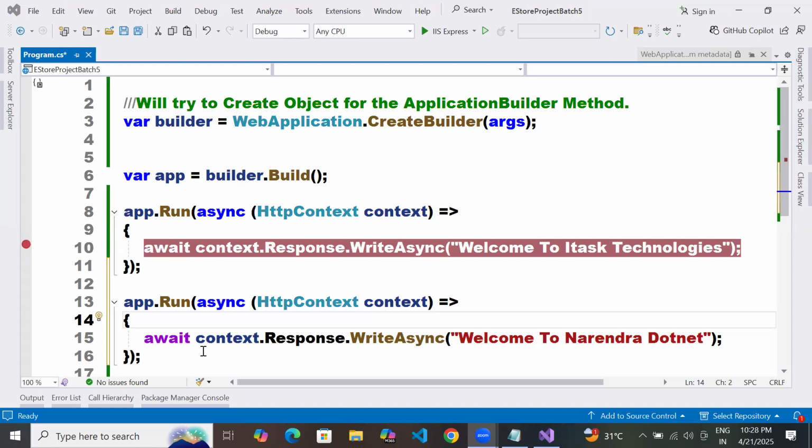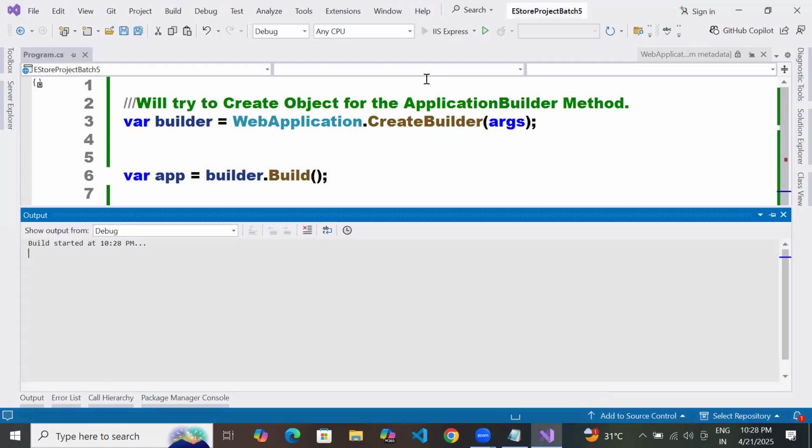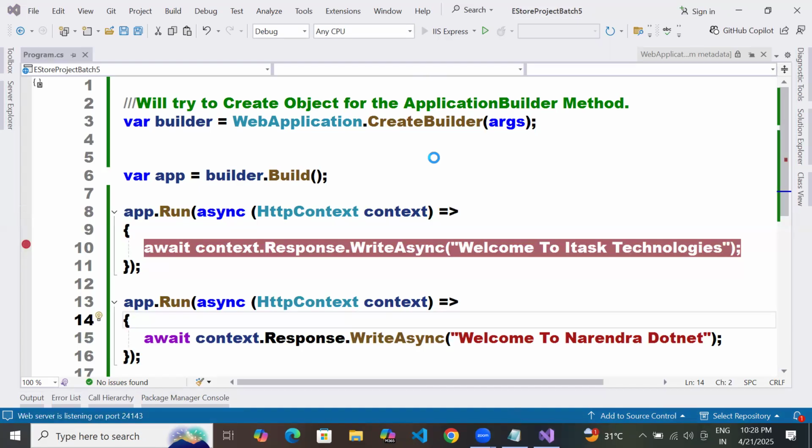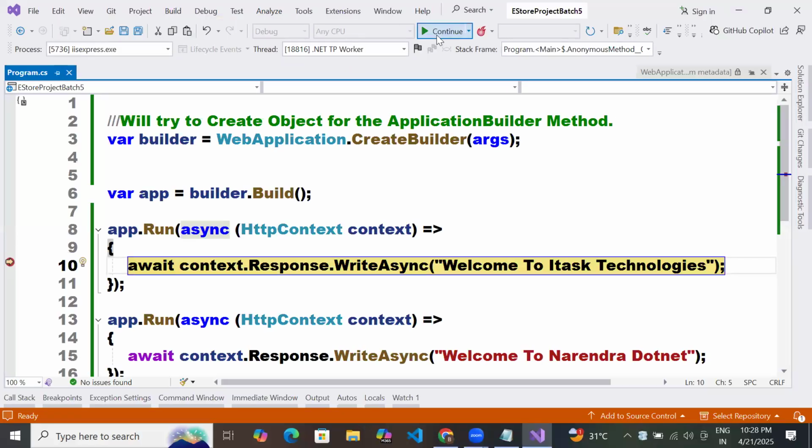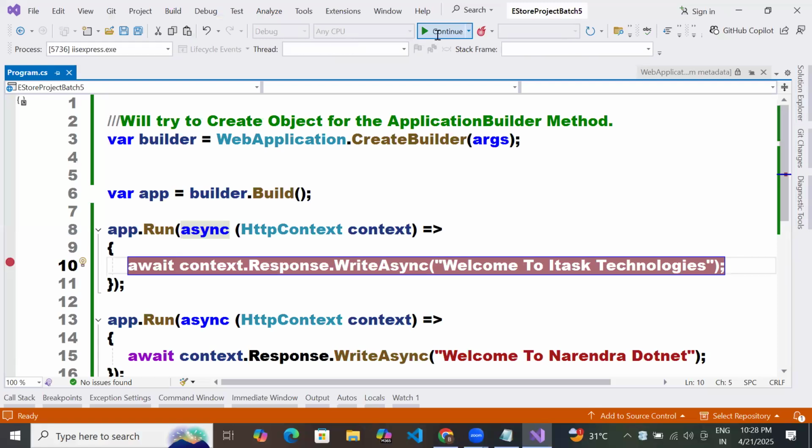Okay. Now, if you look into it, it will only execute Welcome to ITAS Technologies. Now you see, you got only Welcome to ITAS Technologies. Am I right or wrong?